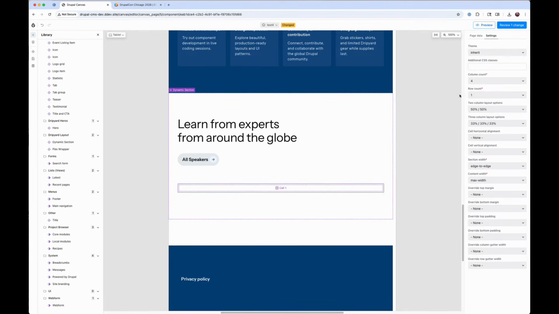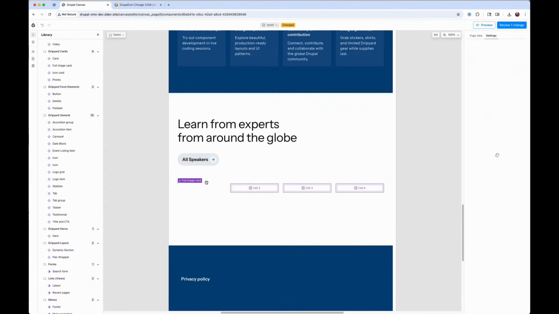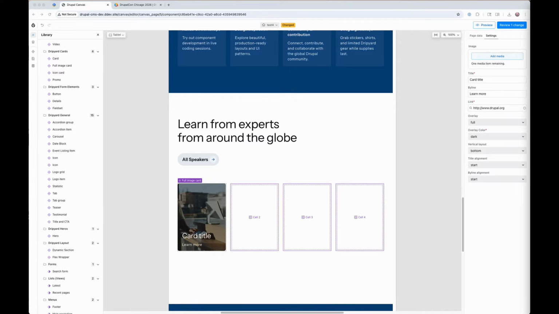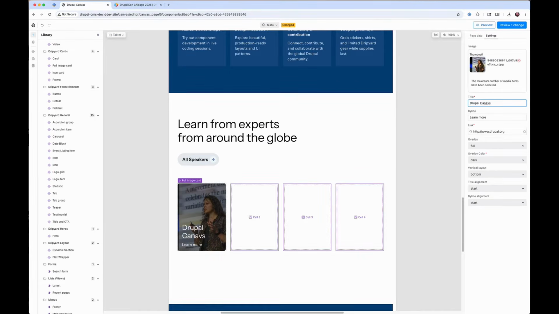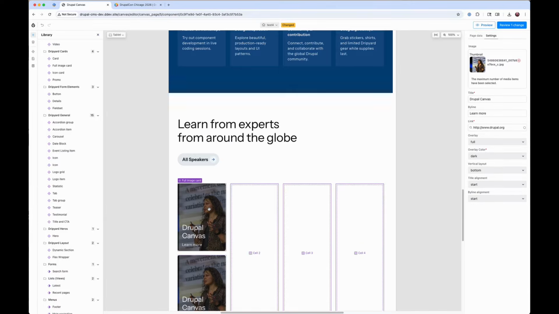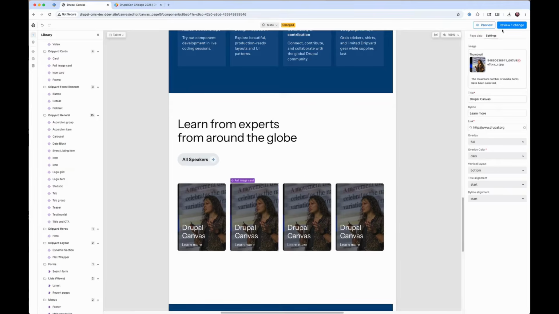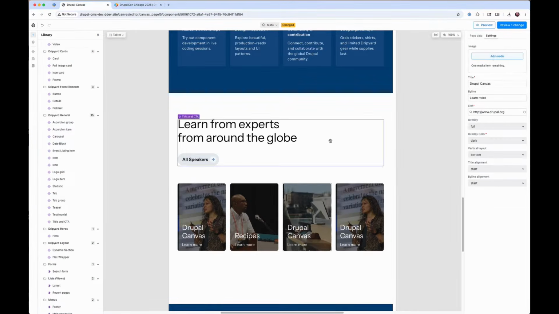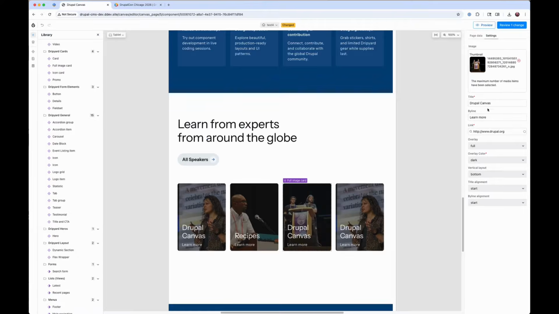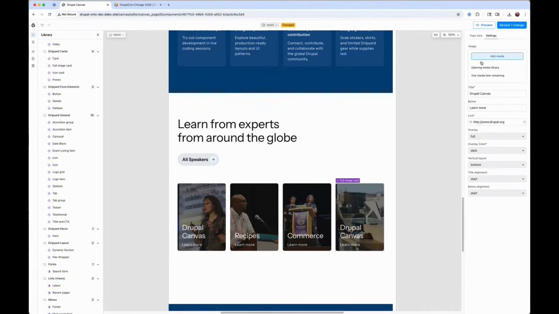Next, we'd like to promote the main topics of the conference. Again, we add a 4-column layout that includes a header and 4 slots for components. In the component sections, we're going to drop in a component called Full Image Card. This component allows you to have a background image, overlay text, and links to other sections of the site. Again, we heavily rely on copy and paste to add the components to the page, filling out the content as we go.